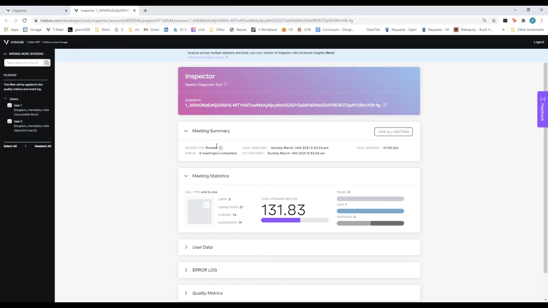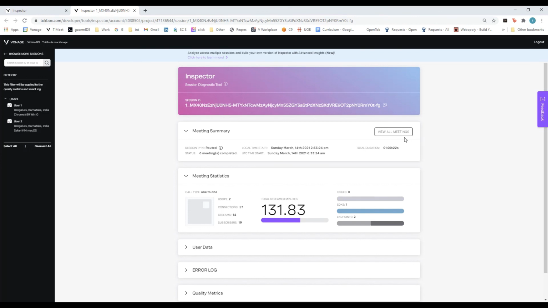Now it is not recommended to use the same session ID to have different meetings. Now you can see over here that for the same session ID 6 meetings happened here, and this is not generally a good idea, so I would not recommend doing it. But for demo purposes I do this because it's easier to get everything in one session. But it's recommended that you use one session ID per meeting.